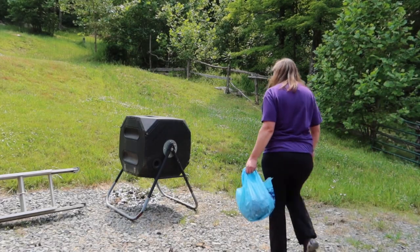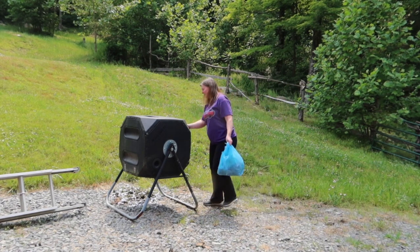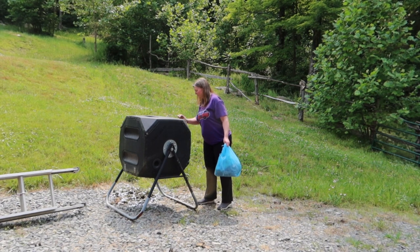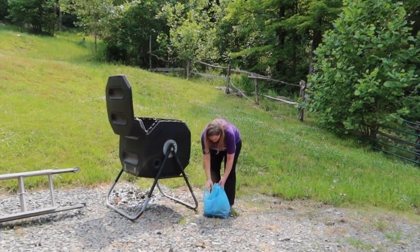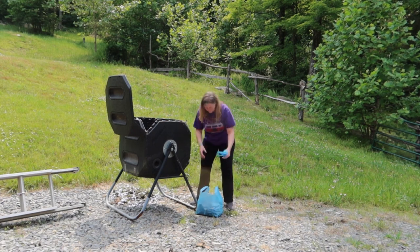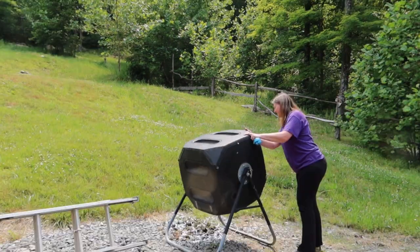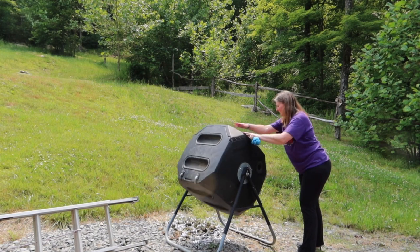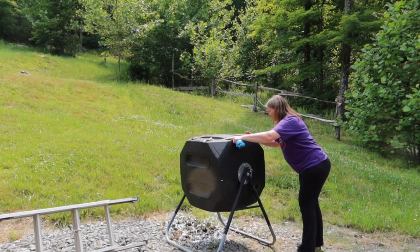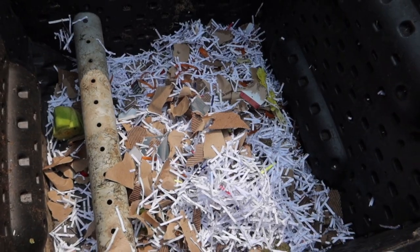What do you do? We are also starting to compost. So if anybody has any composting tips, how-tos, what not to do, any tips or tricks that you've used in the past, we got a free composting tumbler, which I'm really grateful for, but we've never composted our kitchen scraps before.